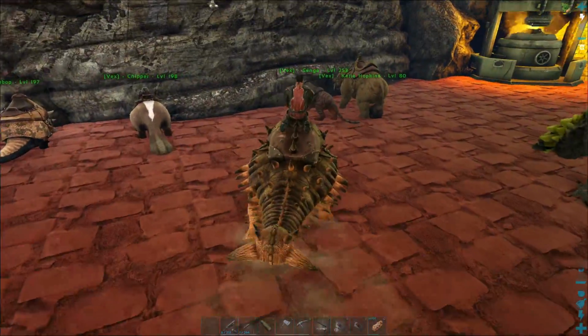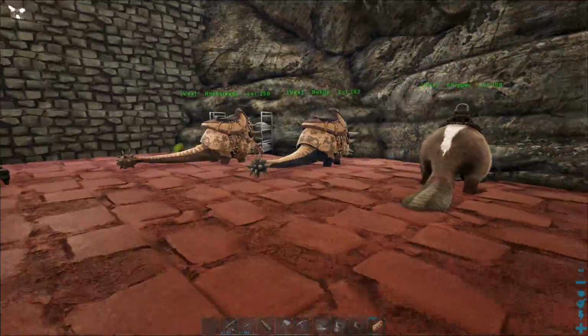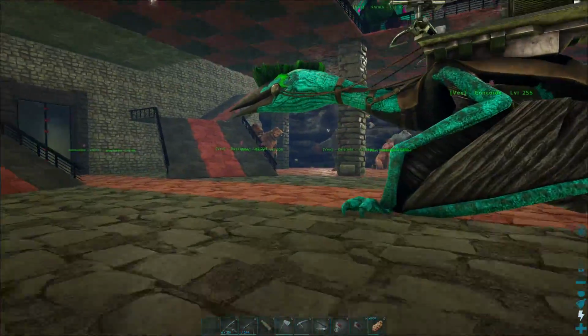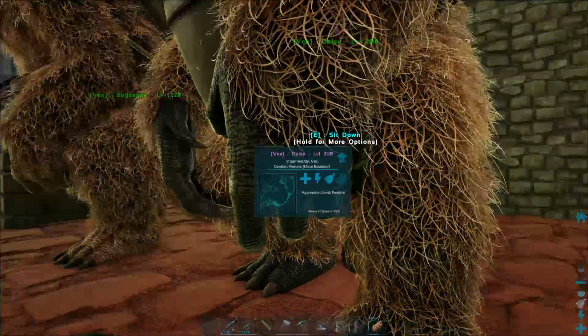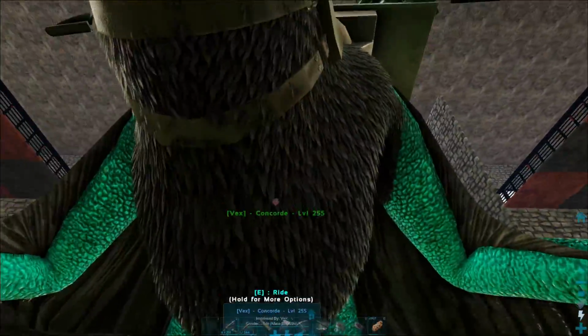I have a male and a female Dodicarus now as well, so I was thinking maybe I should get them breeding up and get a little Dodicarus. It's bound to be better than some of its parents, right? So that might work out good. Let's have a look. 10 more minutes and we can produce another megatherium. Excellent.